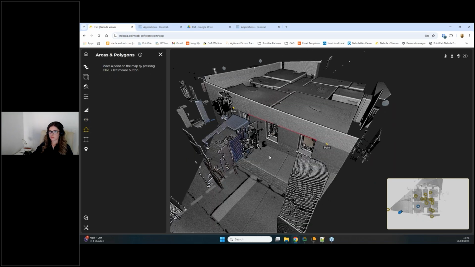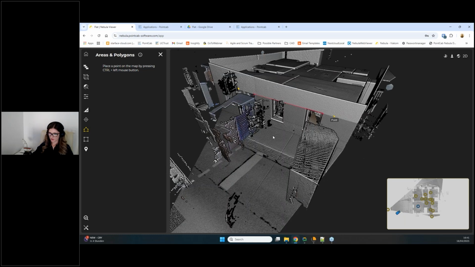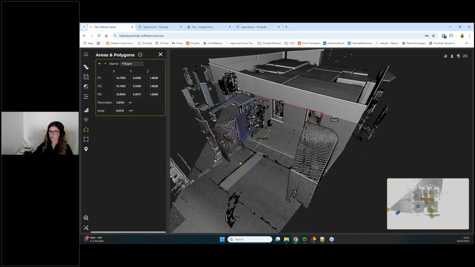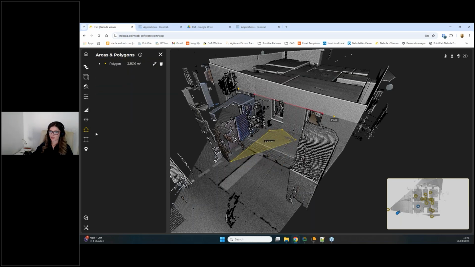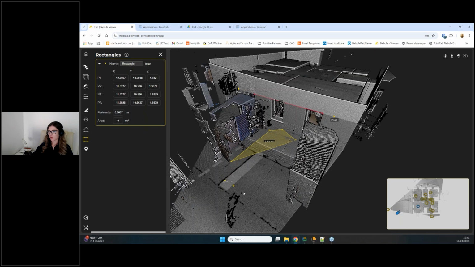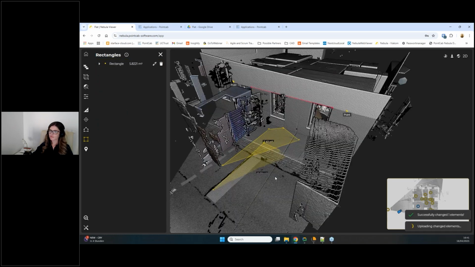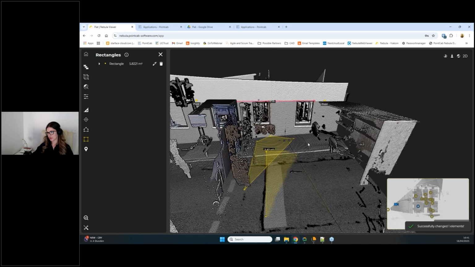Here, in comparison with the 2D view, you can also create area polygons as well as rectangles. However, the rectangles at the moment are only possible to do in the horizontal plane.